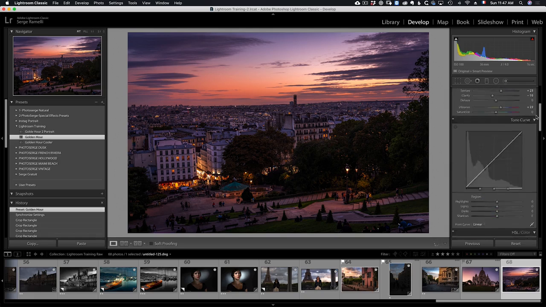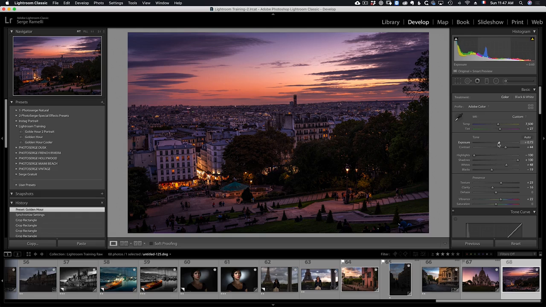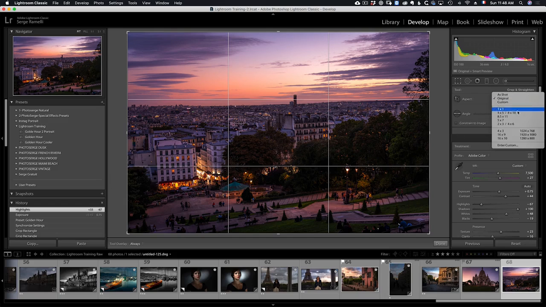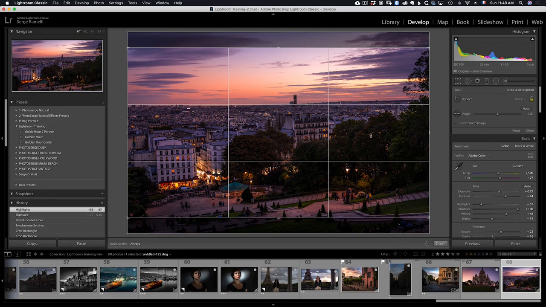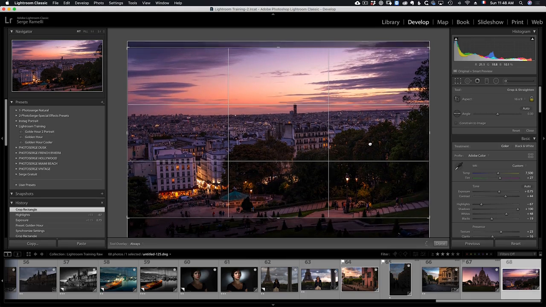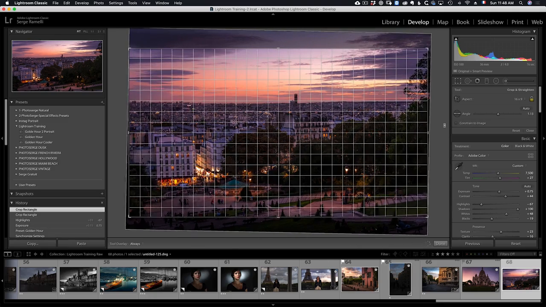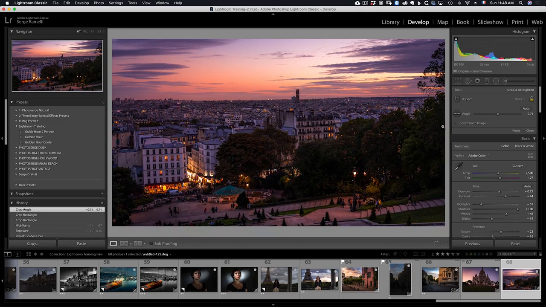And of course I would maybe make it a bit brighter. I think on this one, I want to make it 16:9 because I don't like all the people down there. So up 16:9. Voila, maybe cut out a little bit there. I just want to be more on the roof, maybe. Well, I still want to get a bit of that. I think the horizon is not really straight.